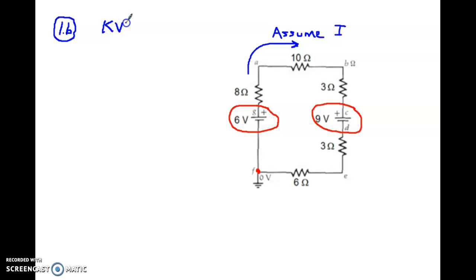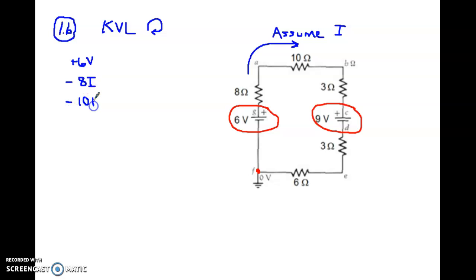voltage law, and we are applying it as we go clockwise around this loop. There's only one loop, so I'm just going to say KVL clockwise. All right, from F to G, I have plus 6 volts. I've got a 6-volt battery. I'm going across the right way. Here I've got an 8 ohm resistor, but I no longer know what the current is, so I just have to write minus 8I. I don't know what I got. Next thing I see is a 10 ohm, so I got minus 10I. That's just I times R.